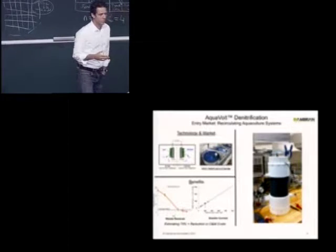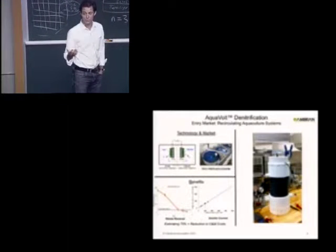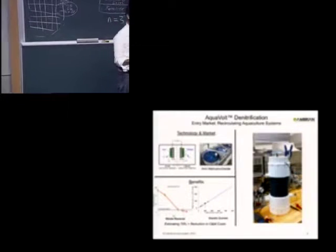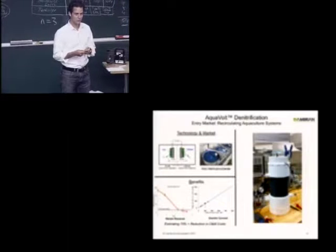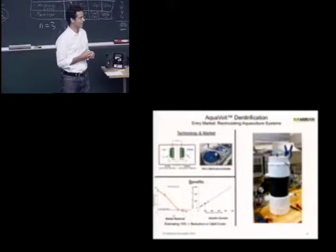Okay. So one of the difficult things to remove from wastewater is ammonia, and generally to remove ammonia, you need to nitrify it, and when you nitrify it, you end up with a lot of nitrates, and that's another difficult thing to remove. When you have a lot of nitrates but not a lot of carbon, for denitrification you need to add back in a carbon source. What that means is that the microbes need to feed on something, and then they use the nitrates as their terminal electron acceptor. So they're essentially getting rid of the nitrates in the same way that they're getting rid of oxygen when they're growing.